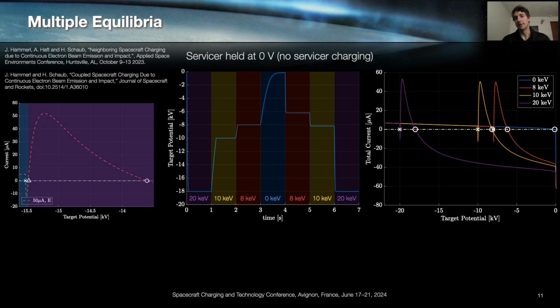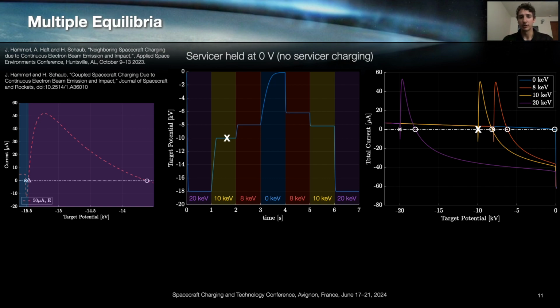Now, what we find in that previous work is that if you hit a target object with an electron beam, there are actually multiple equilibria possible that could be obtained. I'm going to go really quickly over this, but basically this simulation shows that you can either converge to an equilibrium that is determined by the secondary electron yield and how that balances with all the remaining currents in the space environment, or you converge to a potential that results in a very low, basically negligible landing energy of the electron beam.